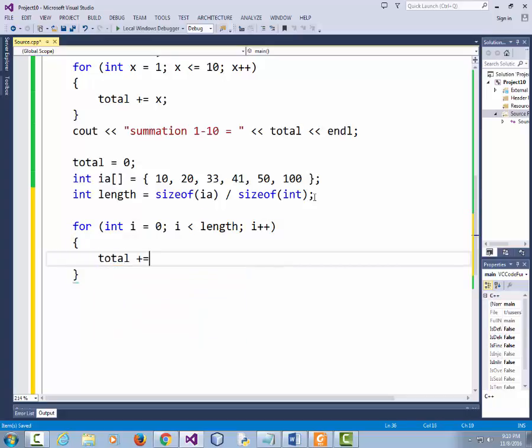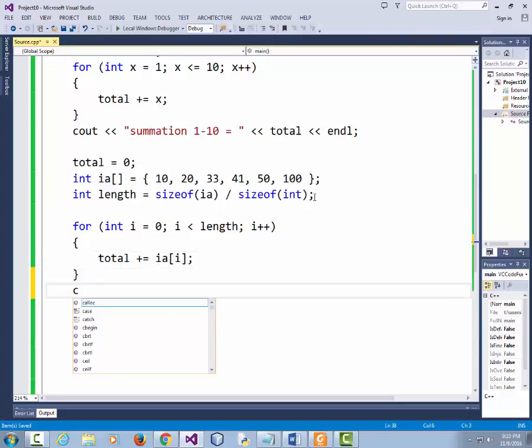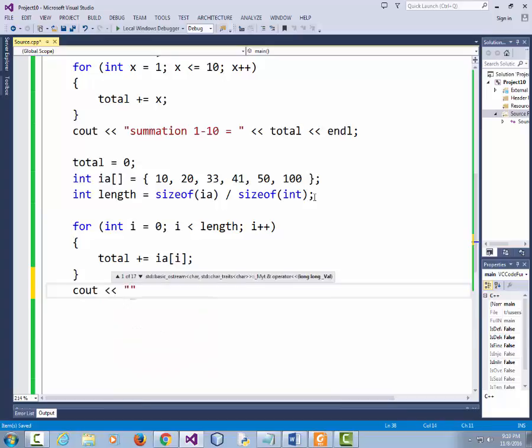And the total plus equals the array ia at position i. Now let's just print out the total.